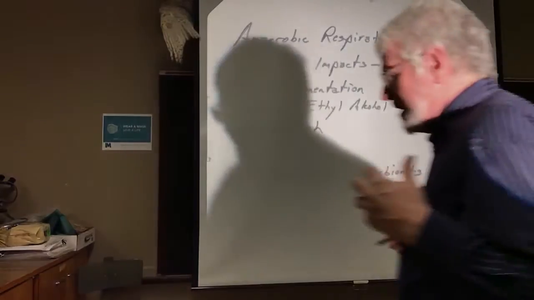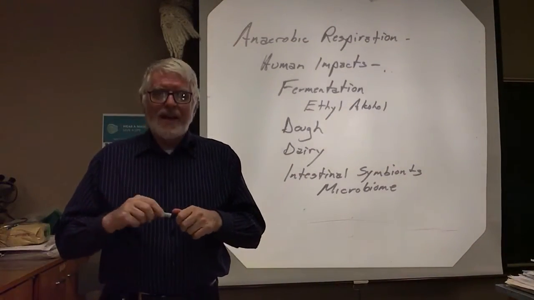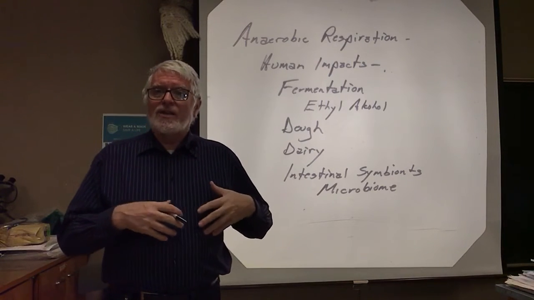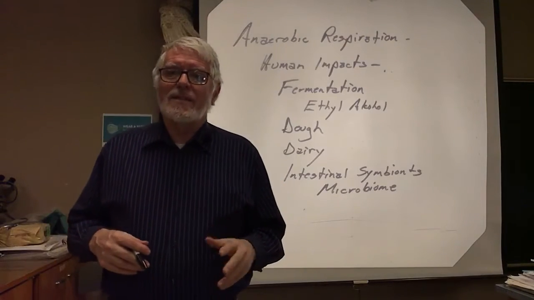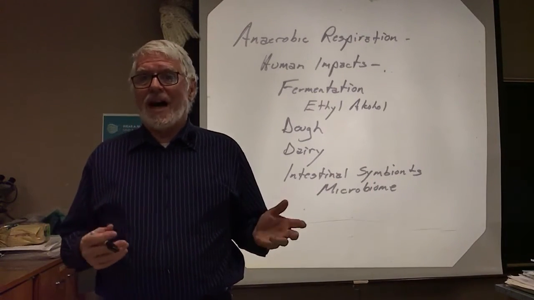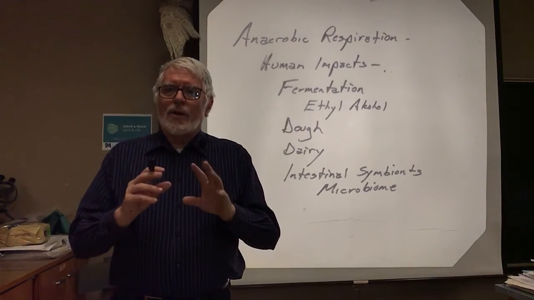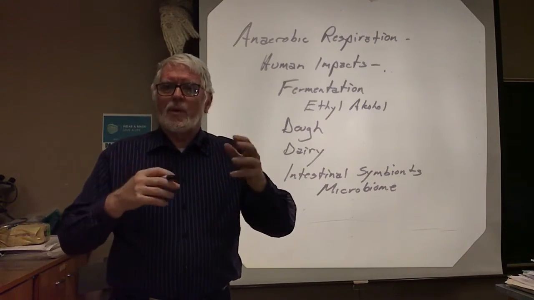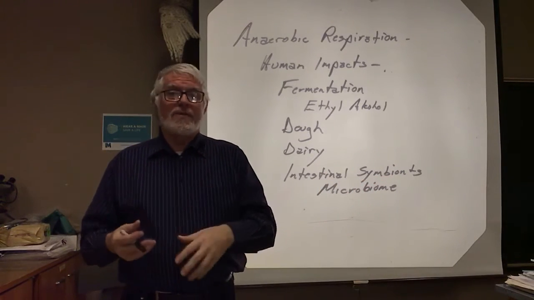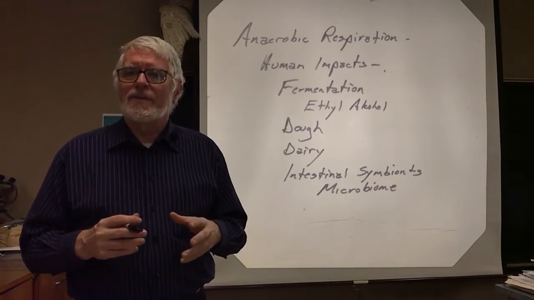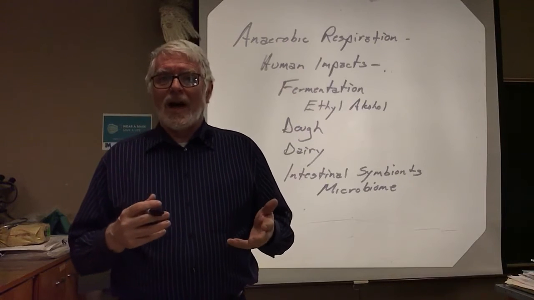the microbiome is a fairly new term for science. It was originally applied to all the little buggers that live in our colon, in our large intestine, our intestinal symbionts. A symbiont is an organism in a relationship with another species where they both get something from it. There's a bunch of those that live in our colon where we give them a nice low oxygen place to live that's pretty protected and there's food available, and they do something for us.